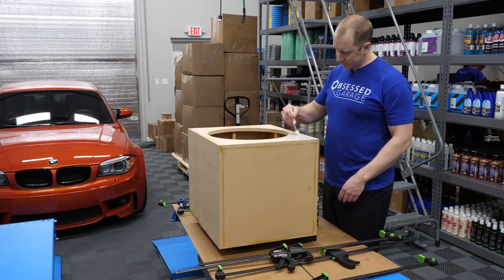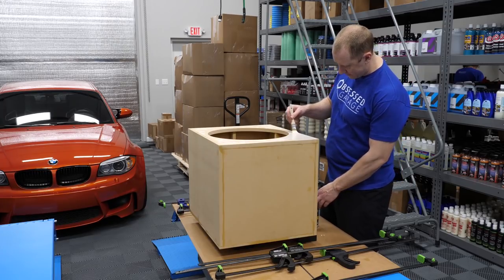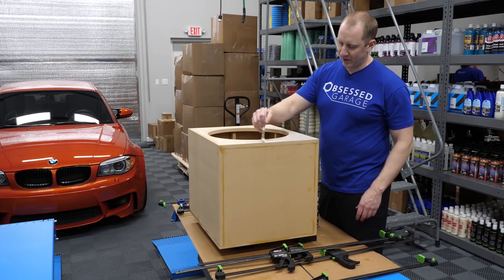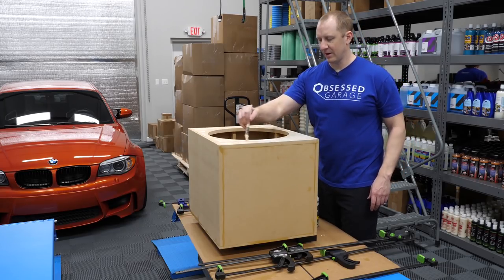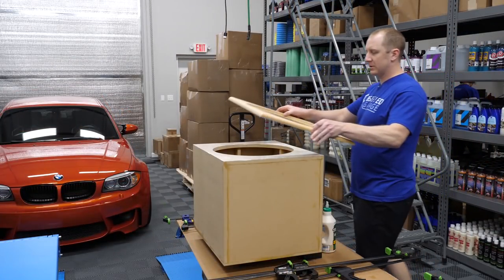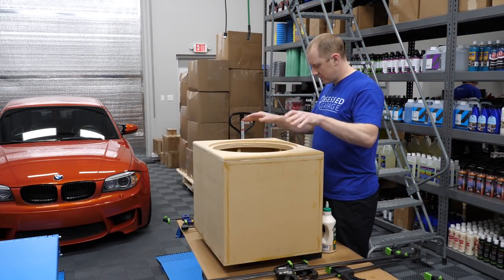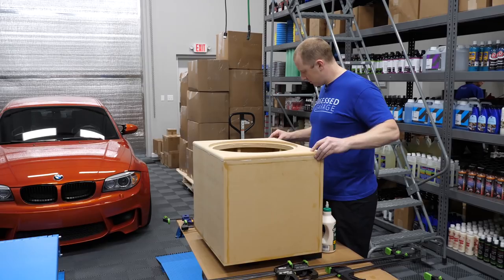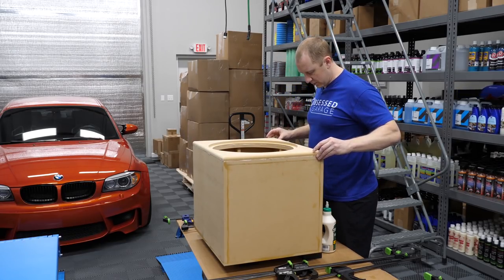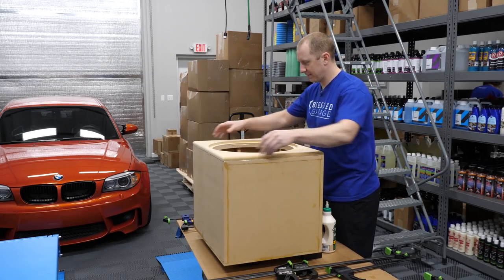So hopefully this box doesn't fall apart because I've taken some shortcuts. I didn't let the braces dry overnight, I just started putting it together. I think we'll be fine. Top piece. This lined up as perfectly as possible.